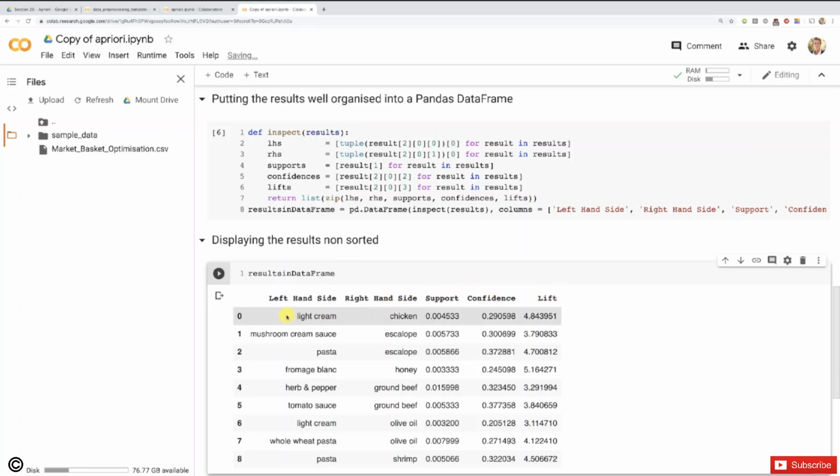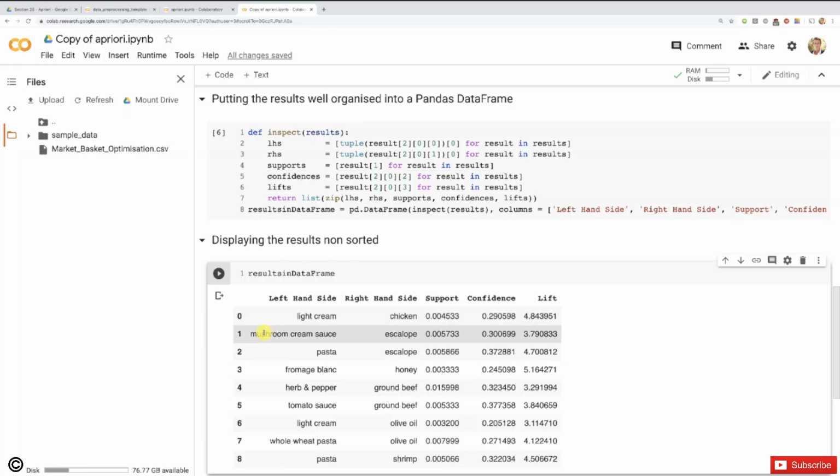So let's have a look at the rules one by one. For the first one, as we saw earlier, if customers buy light cream, then they will have 29% chance of buying chicken. All right. And this rule appears 0.4% of the time, in 0.4% of the transactions. And it has a lift of 4.84, which is indeed very good.